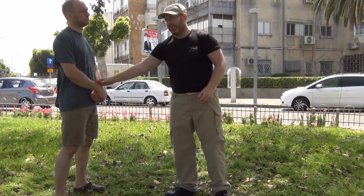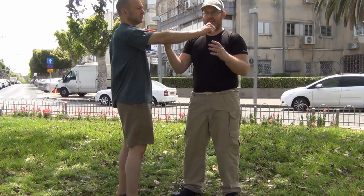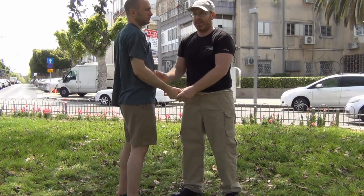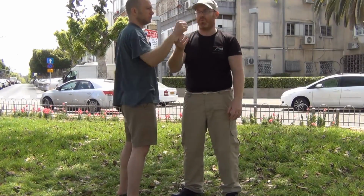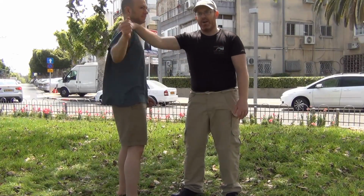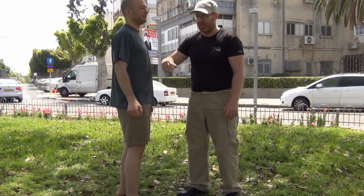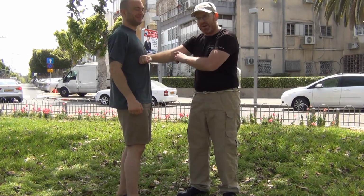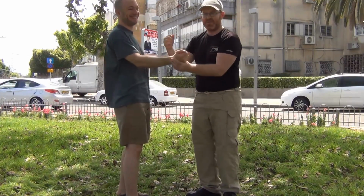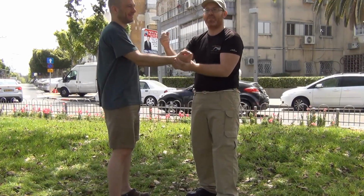Now, when you come and you lift a hand and you keep it there, this is tension. If you are fighting or in anything. If you are relaxed, then the hand will just go up and down, or relax and move from the body, like so. See this? What's happening now? It's too much tension, because after he hits me or taps on me, this means that he tries to push too much here. If this is relaxed and I'm hitting on this one, and the hand stays there at the end, it means that I have too much tension.